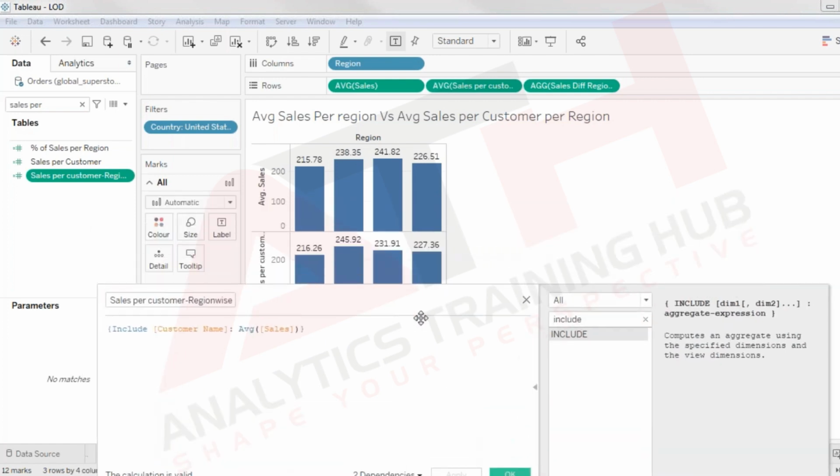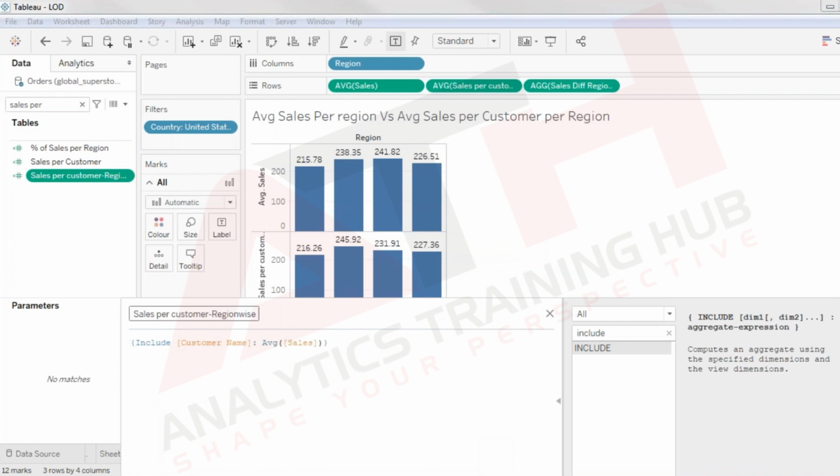Okay, so we are telling Tableau, for this particular view, include customer name. So whatever is there on the region, preserve the region part as well. But I want you to include the customer name and then give me the average sales here. Okay, so I have the region here, just include that part.